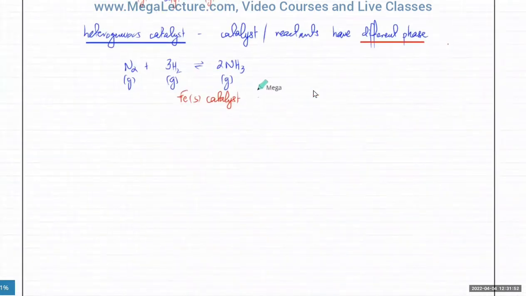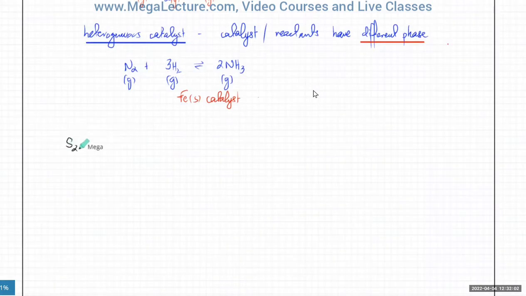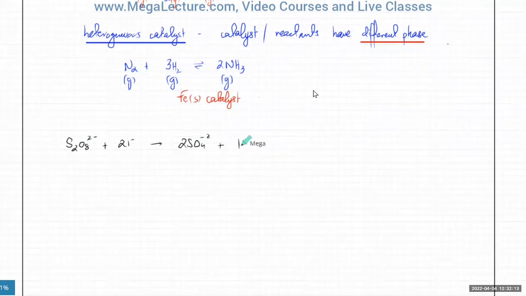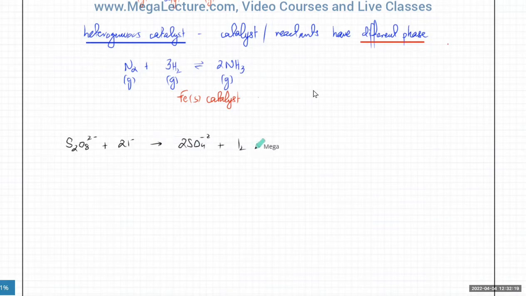But I'll give you an example of how a catalyst works. This is something that you'll do in A2, but I'll just give you an example of how it reduces activation energy. There's a reaction of S2O8 2 minus plus 2I minus, and it produces 2SO4 2 minus and it produces I2. Now this reaction is a very feasible reaction. I mean, everything about this reaction, like if you react sodium with water, there's a reaction going to happen. The same thing applies to this reaction. It's a very feasible reaction, but it doesn't happen.